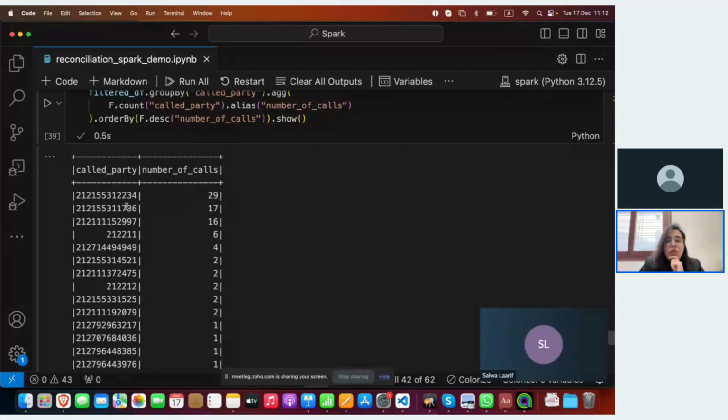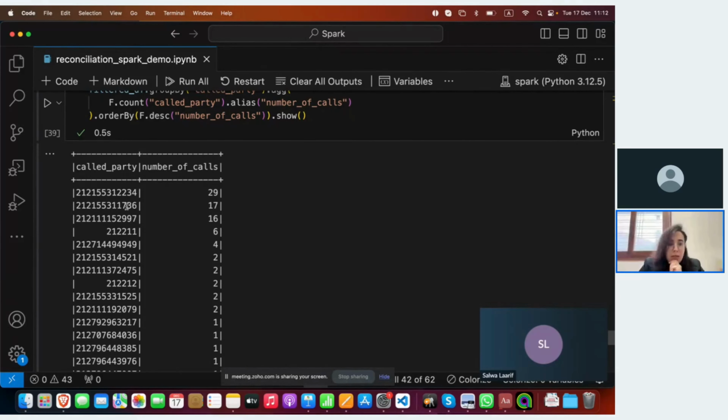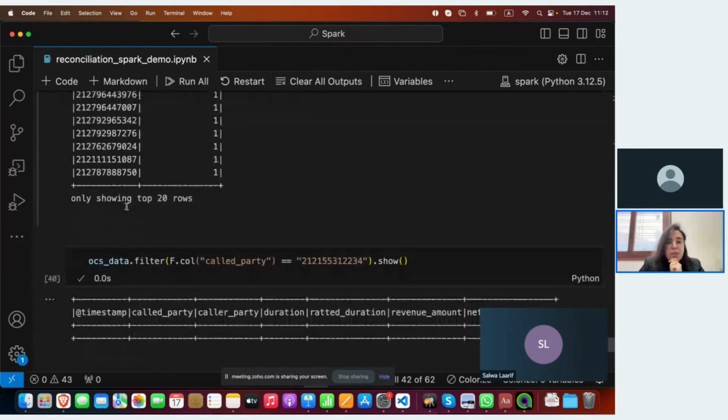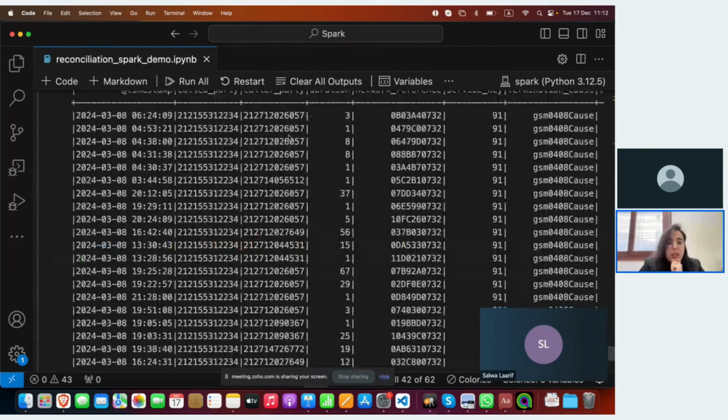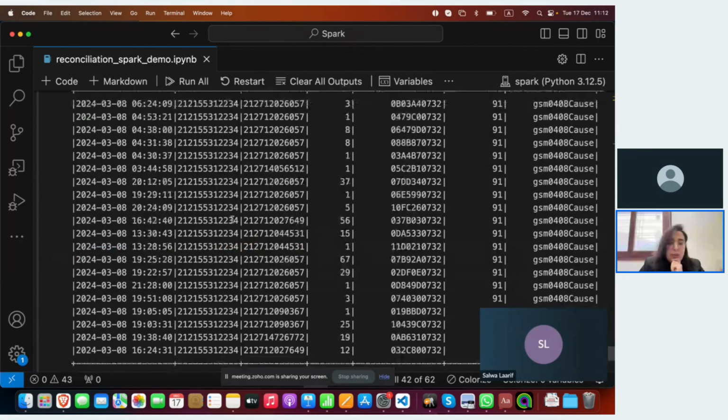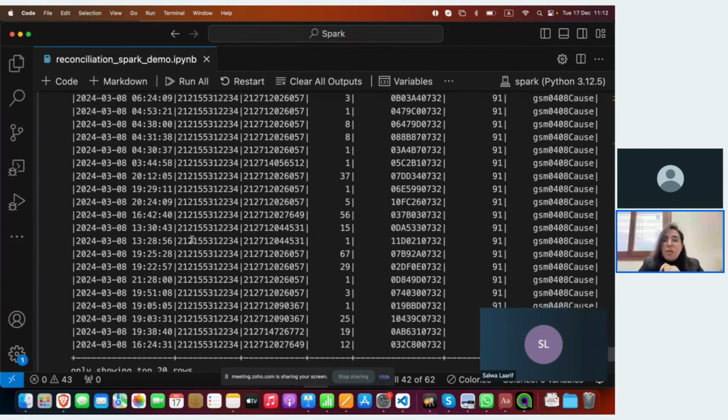So when we do reconciliation, we should make sure that we are not including any free numbers. We make sure that our OCS and SMS-C data are aligned in time. Otherwise, we'll have more challenges to match our data and reconcile it. And we should also make sure that we are not considering postpaid. Here I'm just showing the records of this number and what the activity of this number is during the day. So this is the end of my demo.